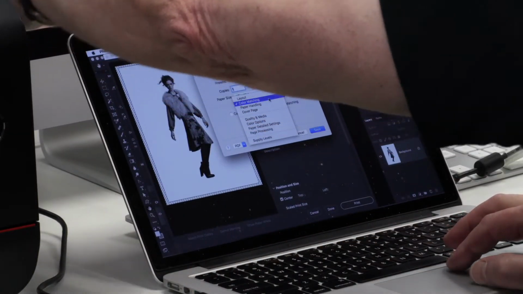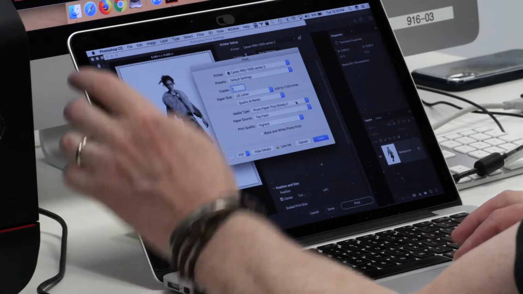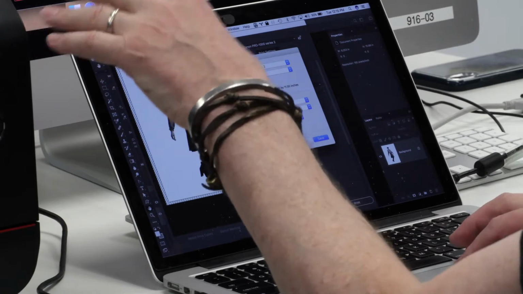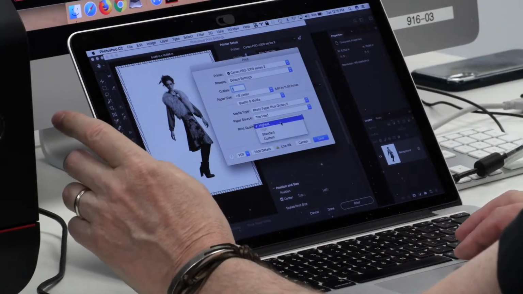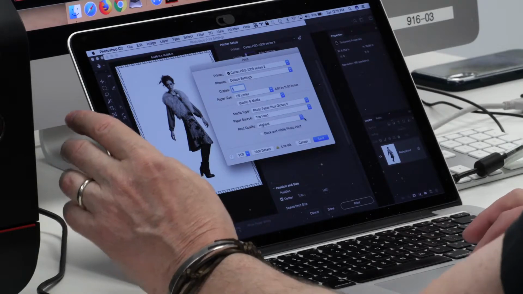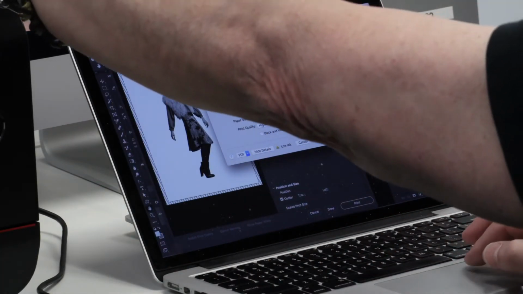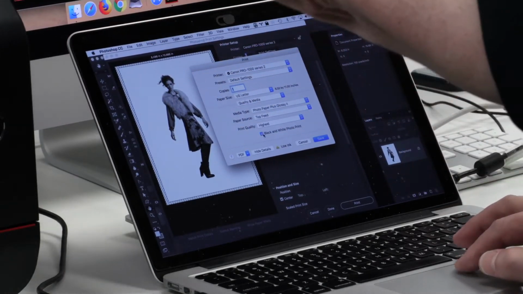My next one down is going to be quality and media. So I'll pick quality and media, and again I would select the paper stock that I'm actually printing to. I'm still going to print to that glossy paper. The top feed is this guy right here. I'm going to do all of that. The print quality here, again, I'm going to leave it on highest. That again is being clearly set by this paper stock itself. Then I'm going to click on this black and white print, I'm fairly certain, and I'm going to say okay to that.